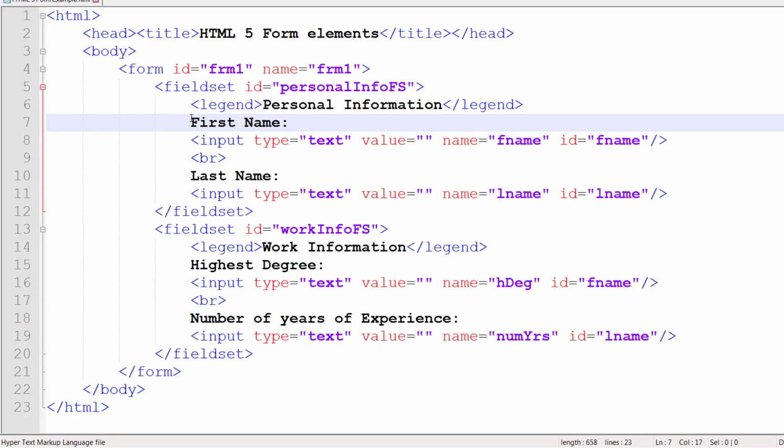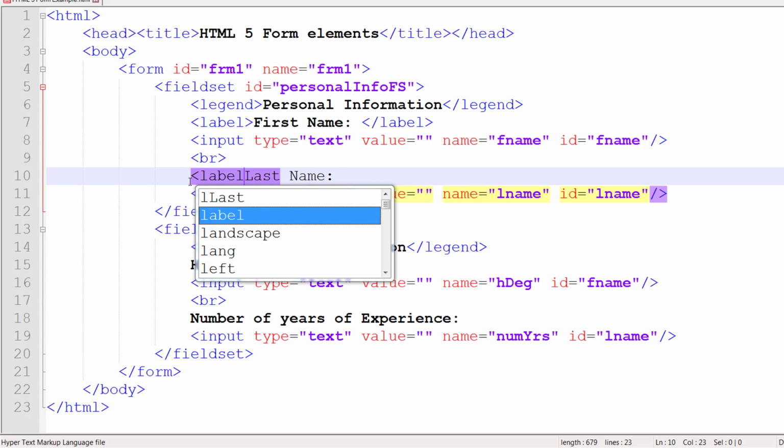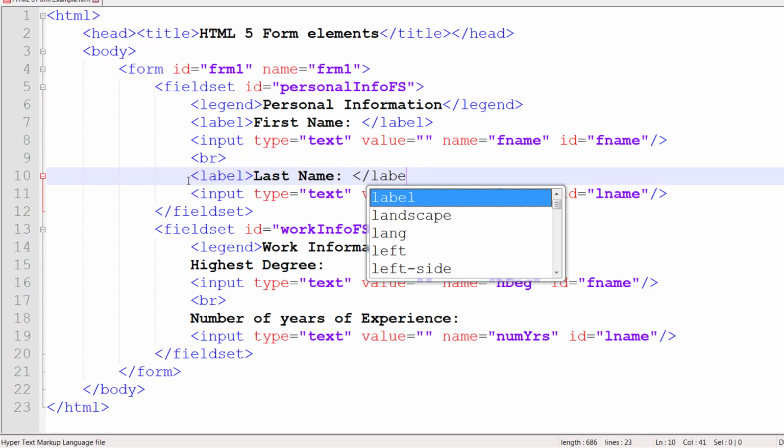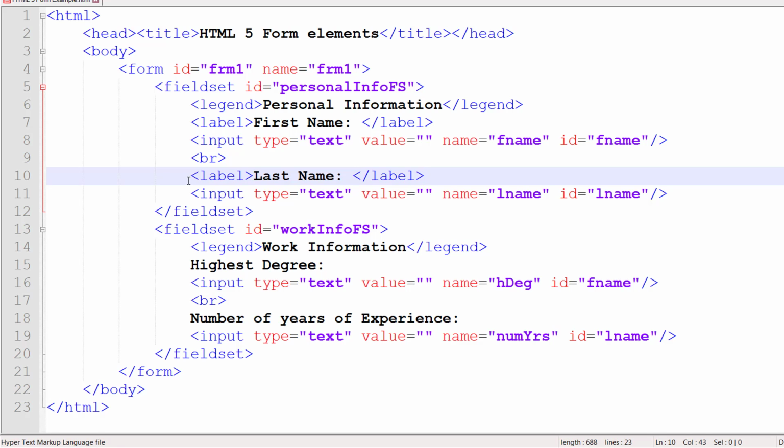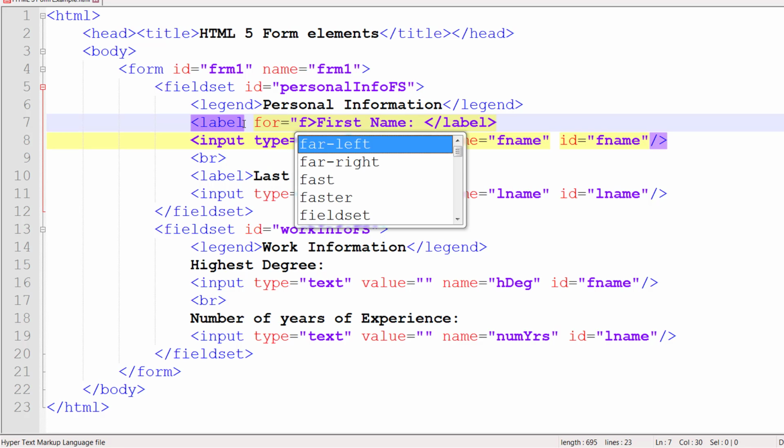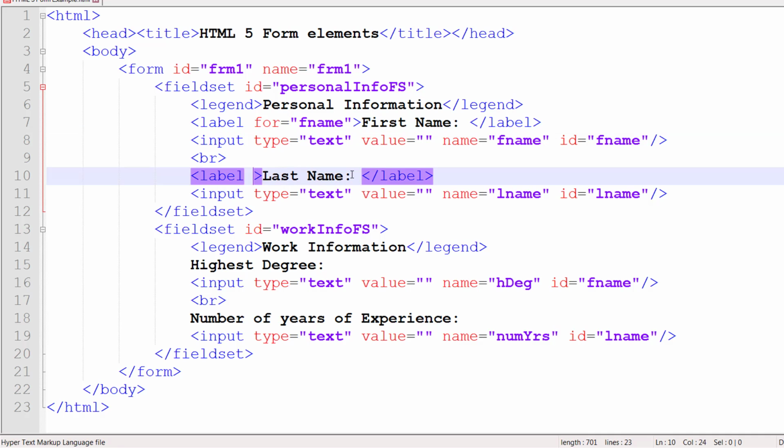One of the other form elements, which is an old one but used by a lot of developers, is the label. When you use a label, it is for proper formatting of the document. One of the reasons the label is used is so that you can associate labels with certain form elements. In order to do that, we usually use a for clause. This for clause adds readability by showing which label is associated with which form element. For example, the label I have for the first name is associated with fname, so I'm going to add this for.